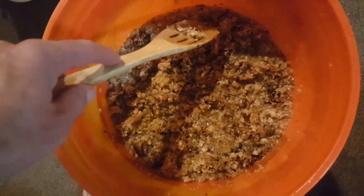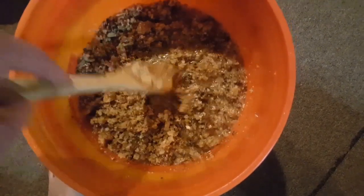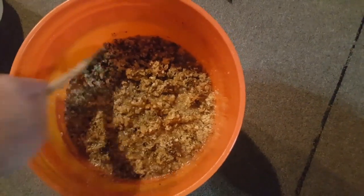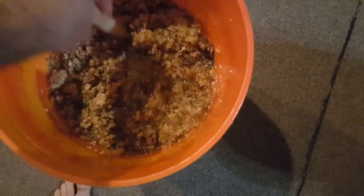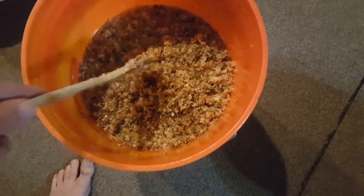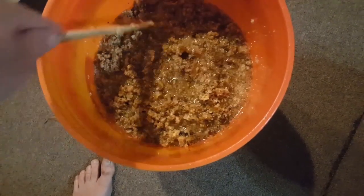The next step — I filled the bucket full of water. I put the cut comb in there too, so I'm mixing that all together. We're just trying to clean this wax, and I'm using cold water — you don't want your wax to start melting. If you put hot water in here it'll start melting, and when you pour the water off you're gonna pour a lot of your wax out into the yard. Let me emphasize: when you drain this water out, do not put it in your sink or tub — do not pour it anywhere near pipes. Pour it out in the yard.